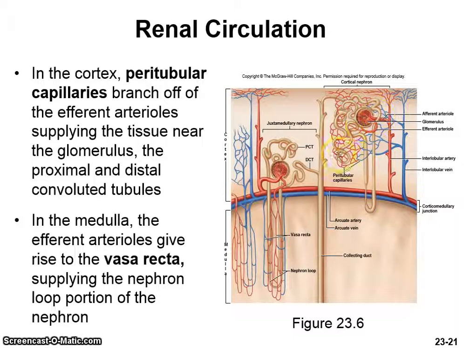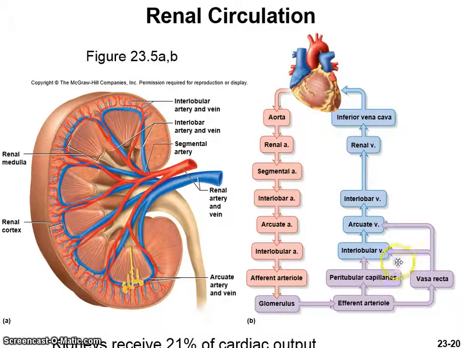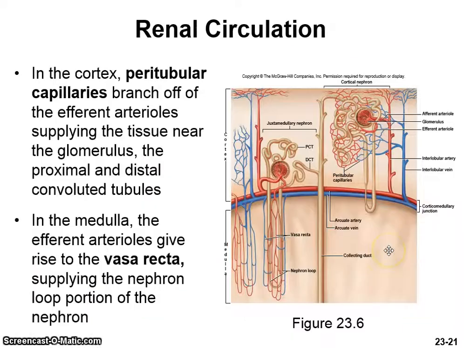So it exits outwards and it forms a capillary bed, and that becomes the veins and goes back down the root. So we have the peritubular capillaries followed by interlobular vein, arcuate veins, and interlobar veins. So that's this structure. But in the case of the juxtamedullary nephron, as in juxta, it just means around.